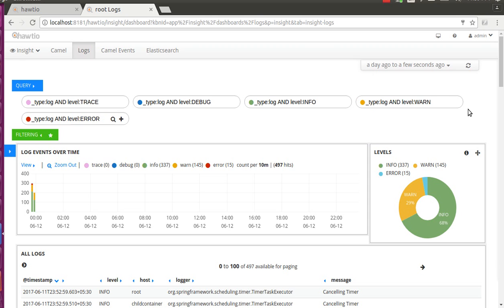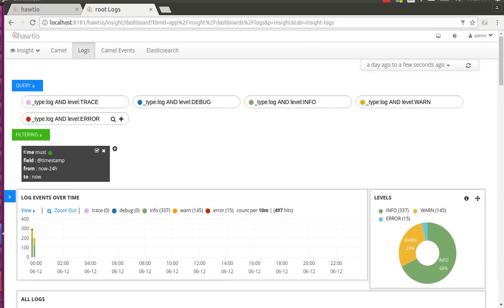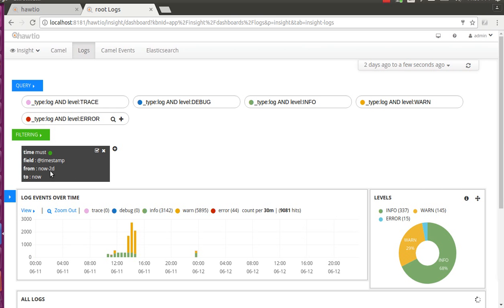Error log, it will print warn, info, and debug and trace. Now this is the filtering. If you see, this filtering is already applied. So we have selected a day ago. So now it is 24 hours. If I filter it to 2 days, this will be switched to 2 days. So this is how filtering is being done.